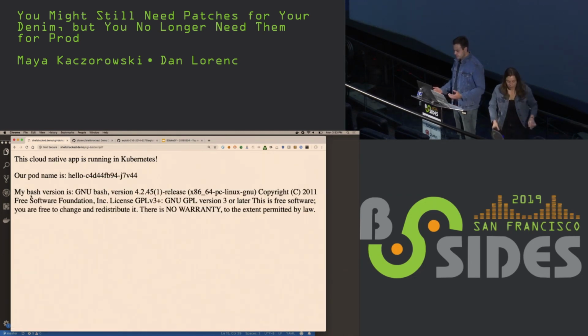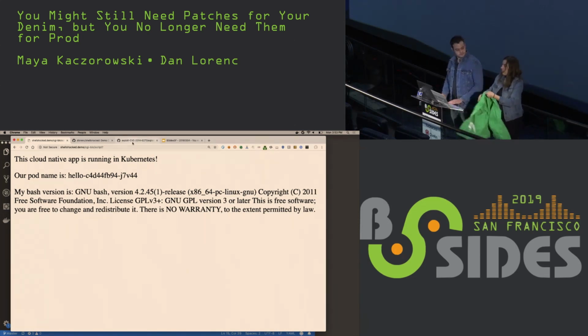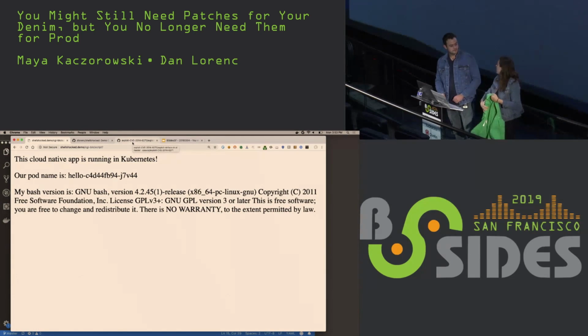We can click submit. My iron is plugged in. So this application is running in Kubernetes. It just tells us a little basic information about what it's running in and then which version of bash we're using. This is a pretty old one. I have a jean jacket that has a hole, I think, maybe. Has a hole in the arm.